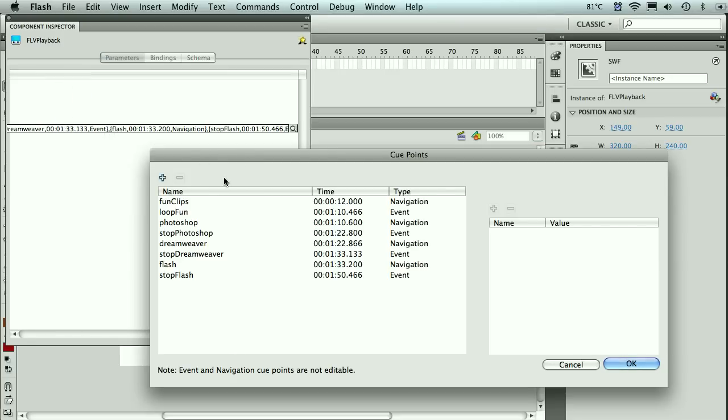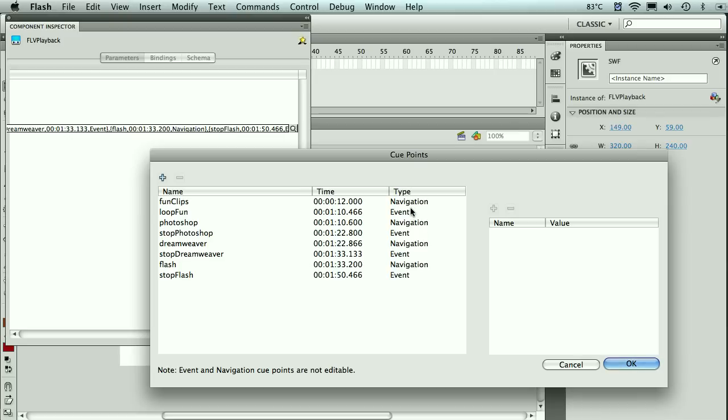And you'll see I have a number of cue points set when I encoded this video to an FLV, and some are set to navigation, some are set to event, and to specific times, and they all have their own unique name. So basically, we're going to use a button to jump to a navigation cue point by their names. So I'm going to jump to the Photoshop section, the Dreamweaver section, and the Flash section, which is basically a description of the classes that we offer at Lumenbrite.